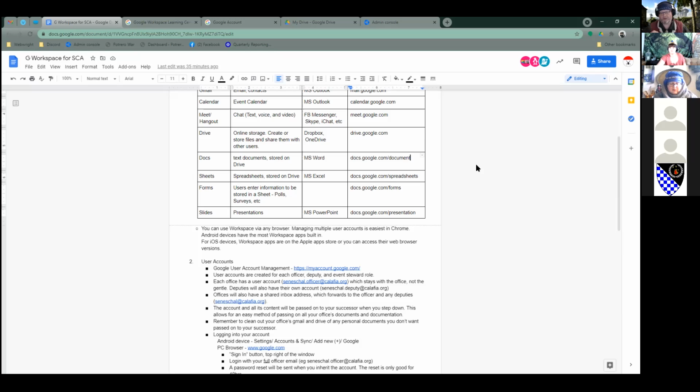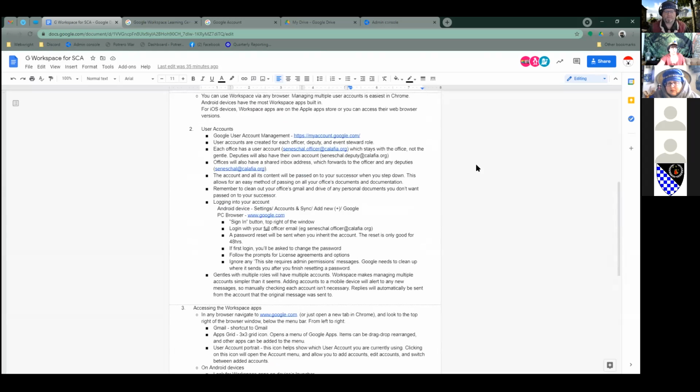So we actually wound up starting a workspace account specifically for Gmail, and then realized the number of other benefits that it provided. So where does that fall into usage as an officer or an event steward, and how is this useful? The first thing is, this is a cloud service, which means you can get at this from any mobile device, any browser, any web connected device. So your home PC, your phone, your tablet, whatever, you can log into your services and check your Gmail.